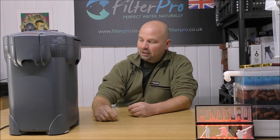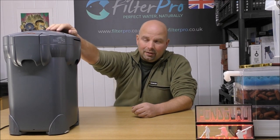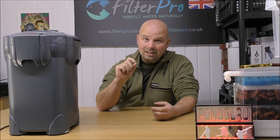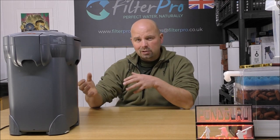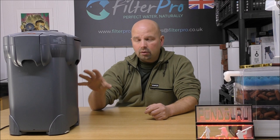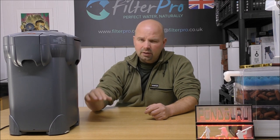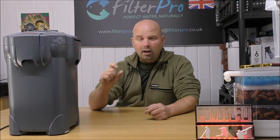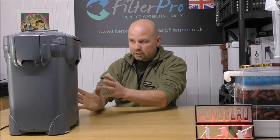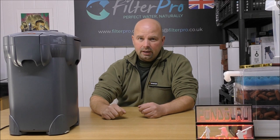The Serra 400 with UV — it's a nice, big, well-made filter. Flow rate isn't crazy, but flow rate isn't everything. Price of it is pretty decent as well. And actually, the media that comes with these things — the Serra Ciparax, which is the sintered glass ring — as far as what comes with a filter goes, when comparing it to other manufacturers, it is one of the best. So even if you didn't want to swap it out and you just wanted to run with the stock media, this is a very, very good choice — certainly better than any crappy plastic media or hard ceramic rings or cheap stuff. However, as we're looking for a full cycle, I swapped it to the BioHome Ultimate. What you put in there is your choice.